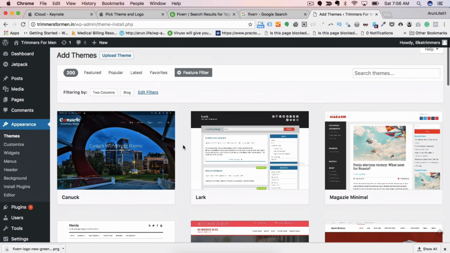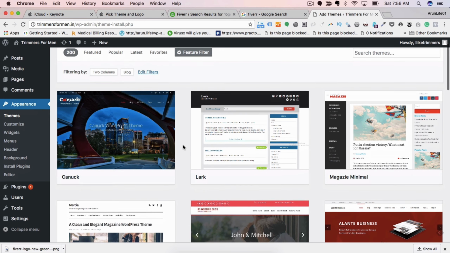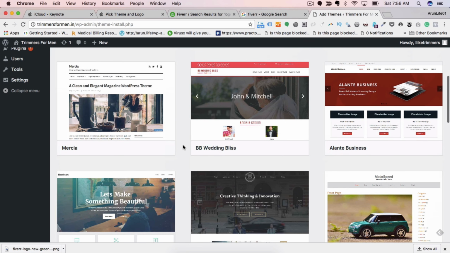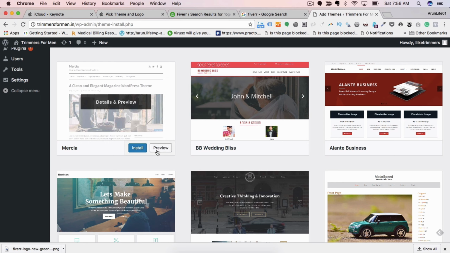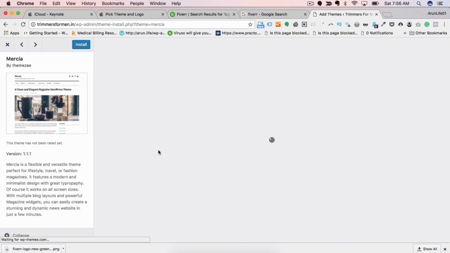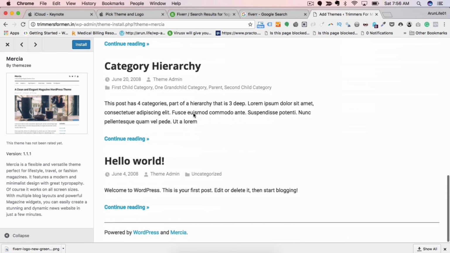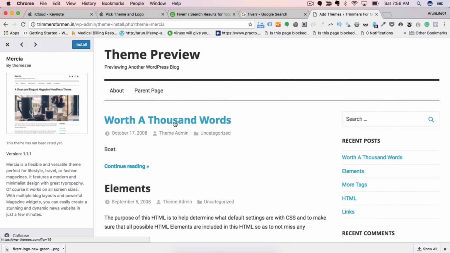So here we have few options. So let's check this Mercia. Okay, interesting. It has a sidebar which looks good.